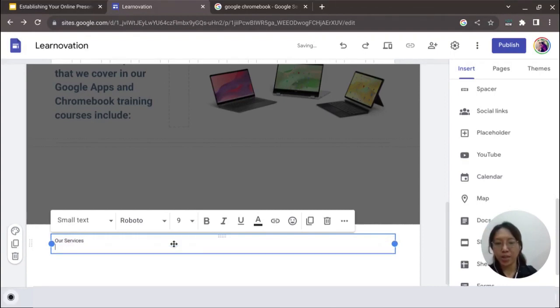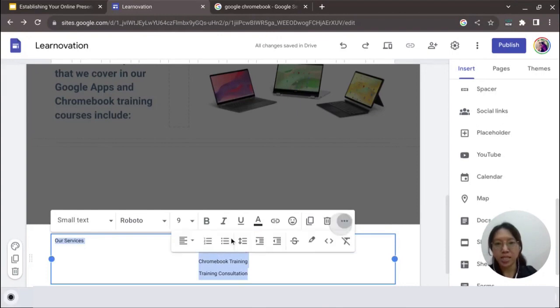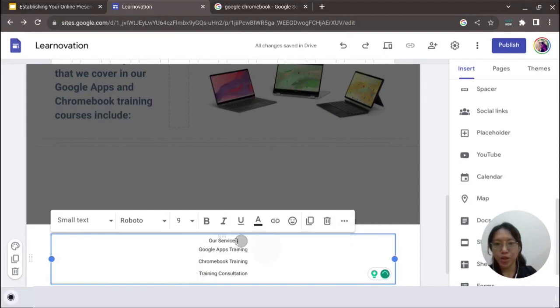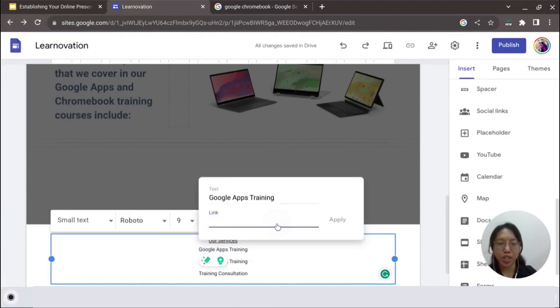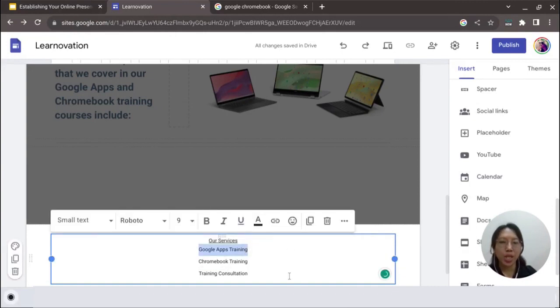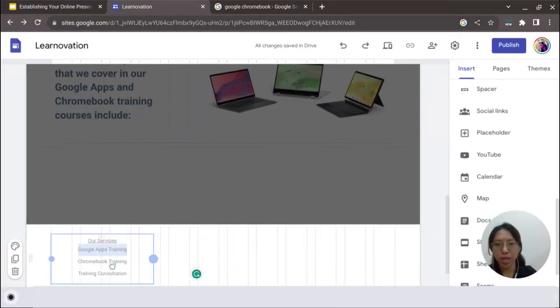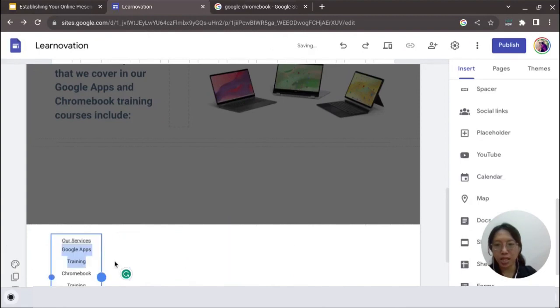And at the bottom, we can have the services that we have provided, and we can adjust the alignment of all these tags. You can make it underlined, or link it to the page that you want. It's up to you. Because we don't have any pages now, we can do it afterwards. And also we can resize this text box so that we can put other things in this space.